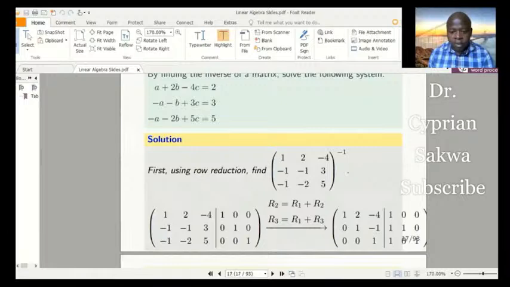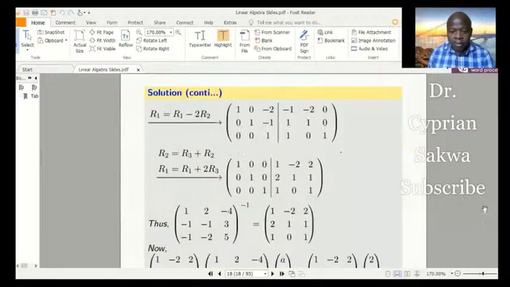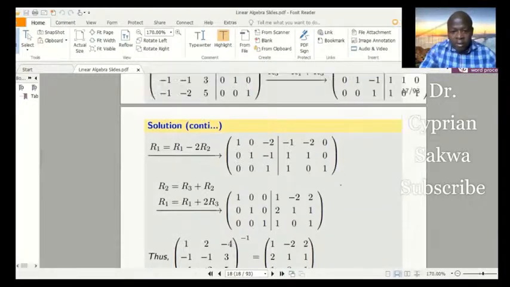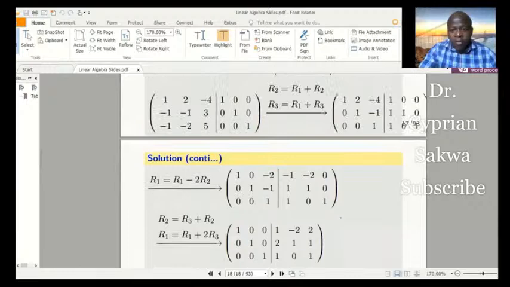Just want to move it slightly. It's okay. Just let's move it slightly, so that I have the two matrices to refer to. That's good. Now, I want a 0 here. So it's row 1 minus 2 row 2.